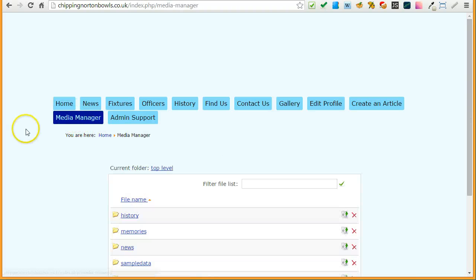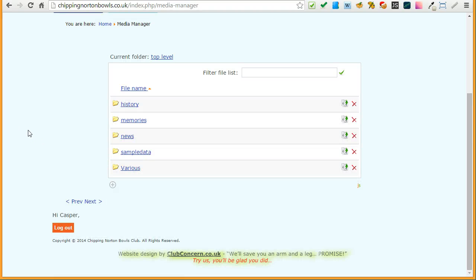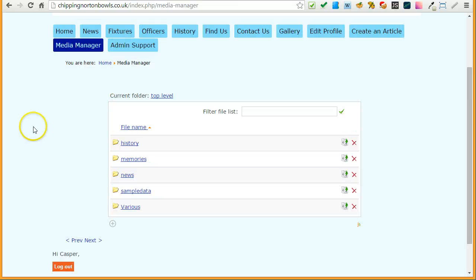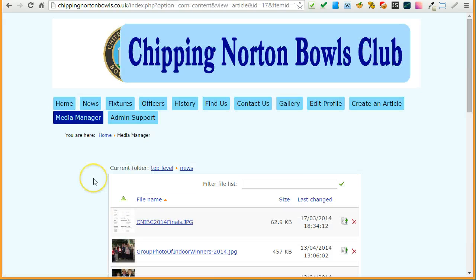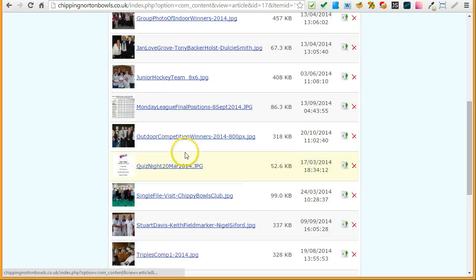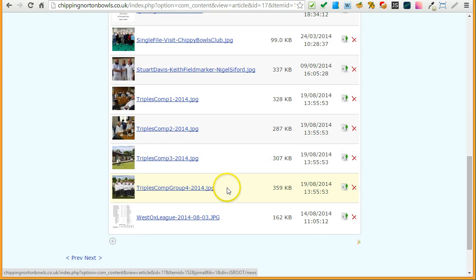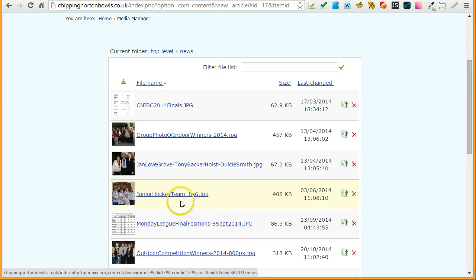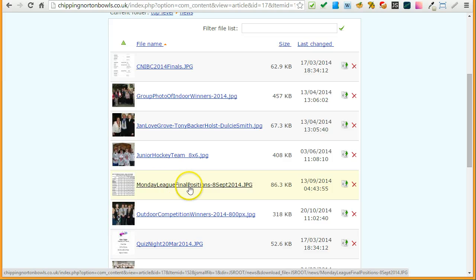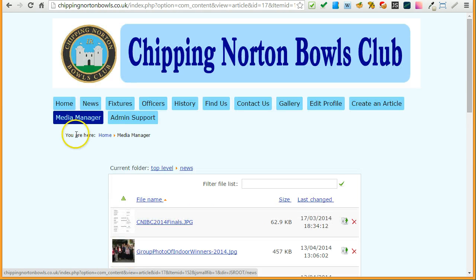Then you have a media manager page. There will be, of course, another video to show you how to deal with your media manager, and the purpose of this would be to manage the files and or images that you use on your news items. For instance, if I click on that little folder, these are images that have been used in news articles in the past, and if a file like that becomes out of date, you can simply click it, you can rename things, and that is the purpose of this media manager. There will be another video to show you how to work with that.